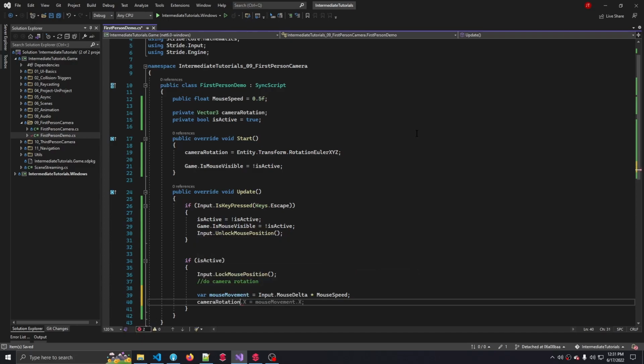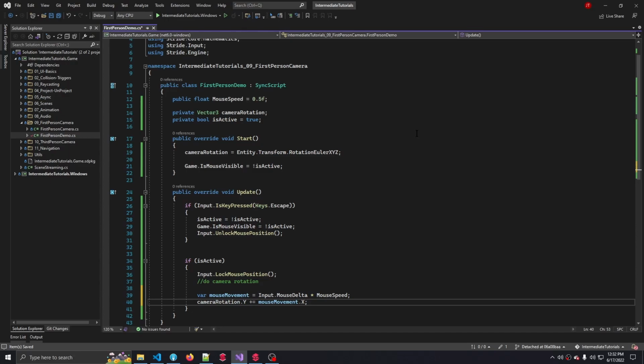So that camera rotation, let's first calculate its y coordinate. And we simply have to add the mouse movement dot x. And let's think about this for a second, because this may look a little bit confusing. If we move our mouse to the left and the right, then this movement value is stored in the mouse movement dot x coordinate, but we want to rotate our character on the y-axis.